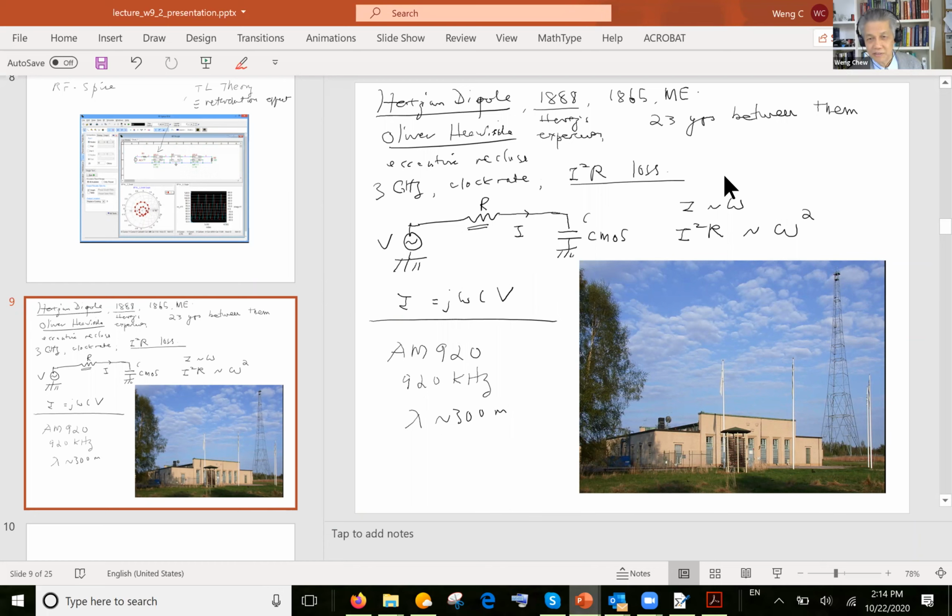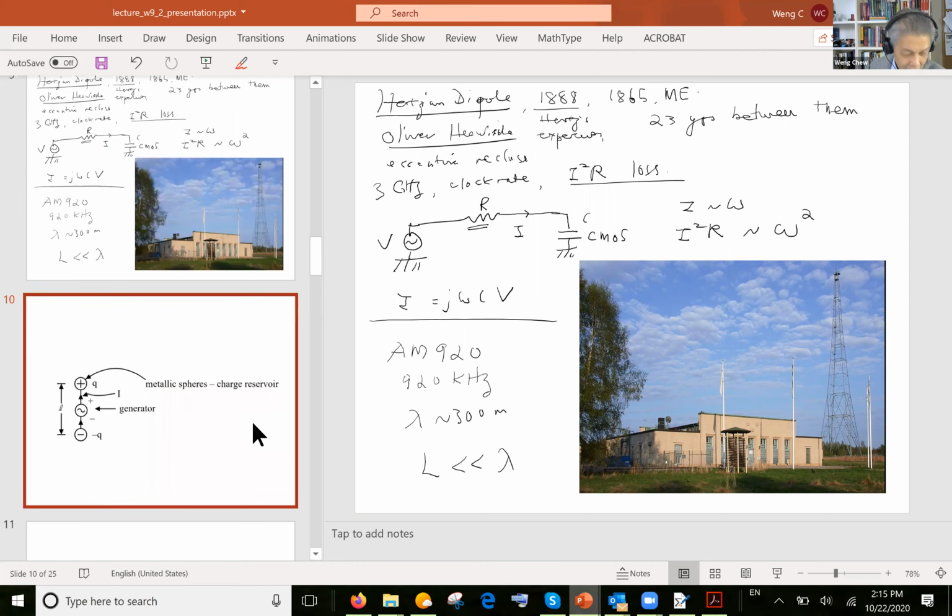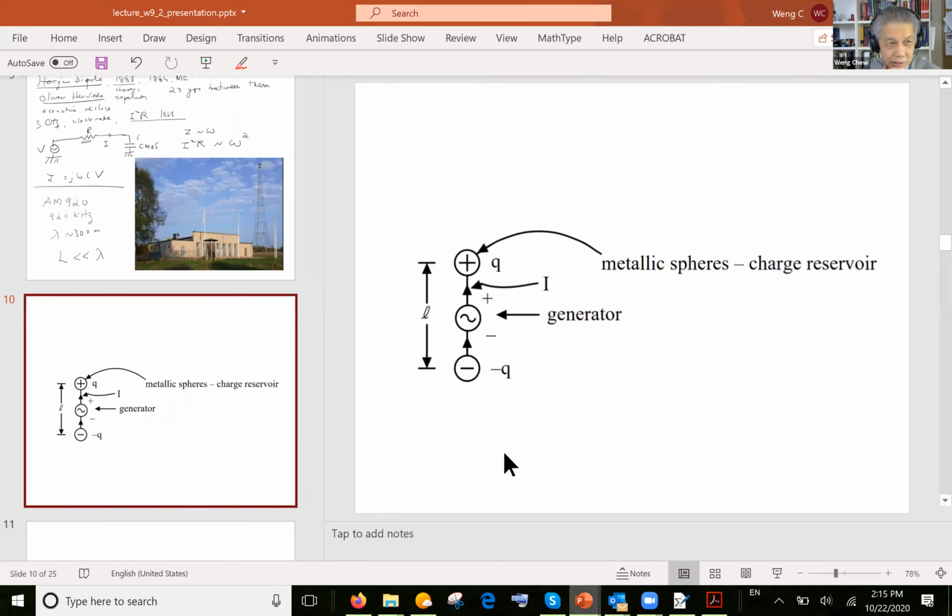Okay, very good. So I just want you to look at this picture. If this is the antenna tower for an AM 920 station, then the size of the tower is much, much smaller than the wavelength. So you can see that this kind of approximation can be used for an antenna tower for an AM station. And of course, when you go to an FM station, they are on the order of megahertz, so this approximation may not hold true anymore. But I like to model a simple dipole.